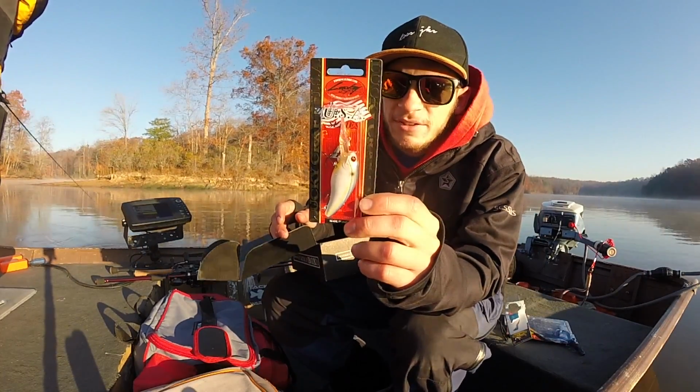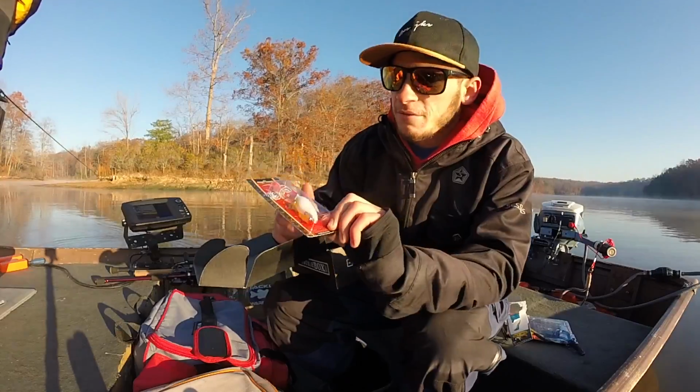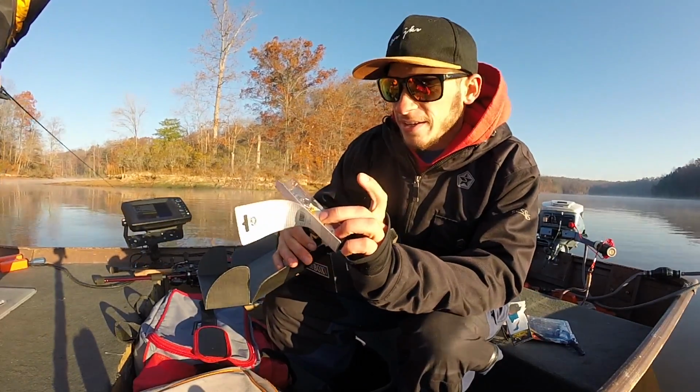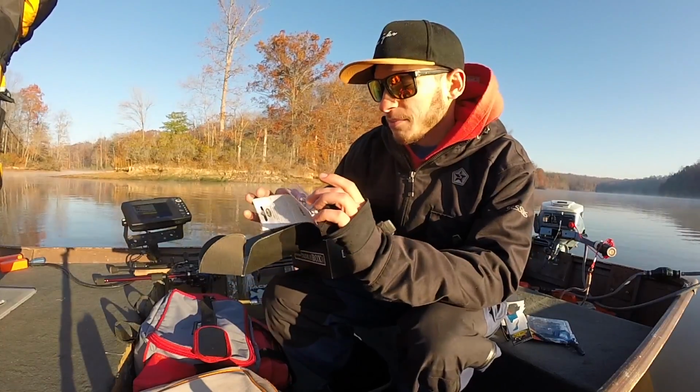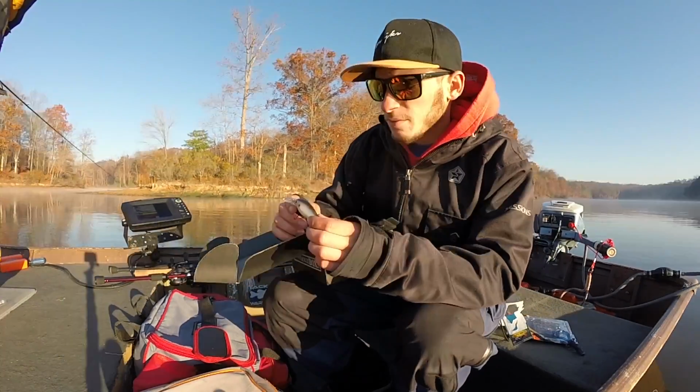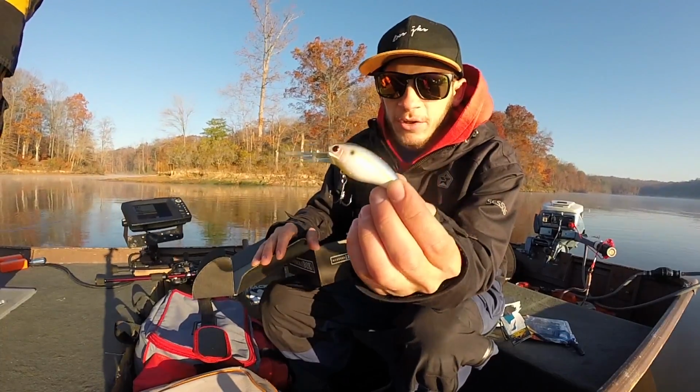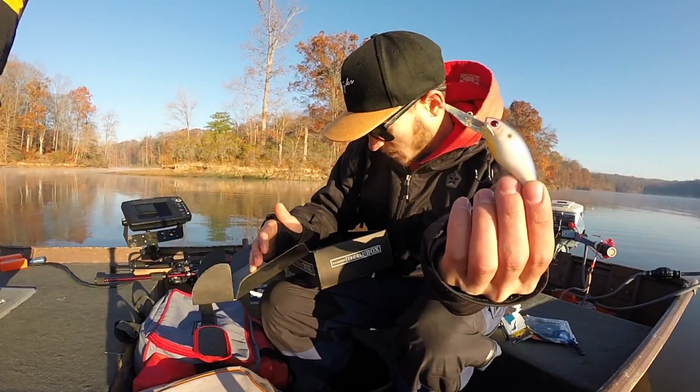Alright, this is the Lucky Craft CB250. It's pearl threadfin shad. This should definitely do well today. This one probably dives like 10 to 12 feet. It's like a medium diver. Right here, I paid 15 bucks for this box. This bait alone cost 15 bucks, so there you go.